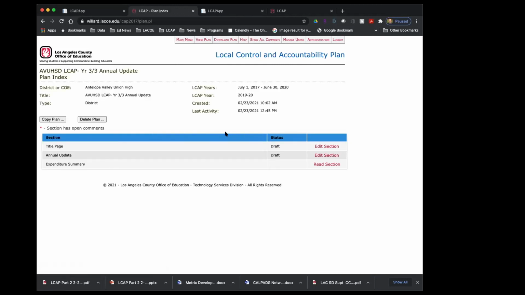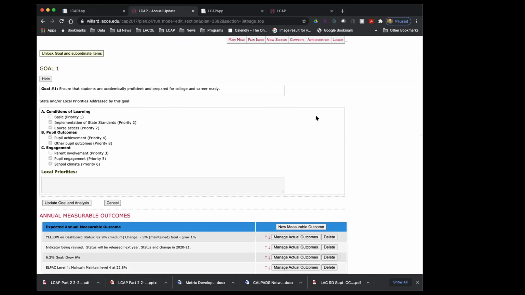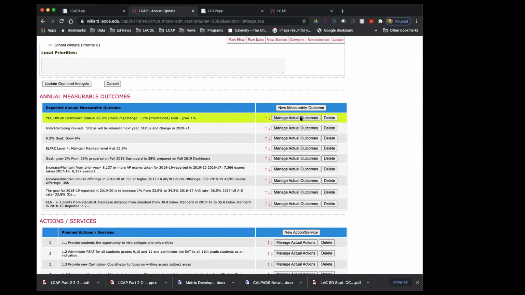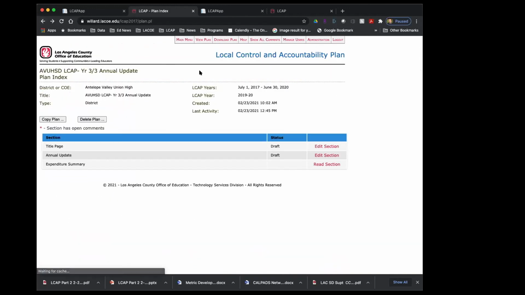The existing plan has a table, and we'll have additional information for those of you where it's been a few years since you've used the annual update, or sorry, the old ELCAP system. But navigating and getting information entered is the same as it always was. There's less information to enter now. The annual update eliminated the actual actions feature. You'll recognize the manage actual outcomes. These are the metrics from prior years where you can enter the details from each of your metrics. And when you're finished with this process, you'll save this as a PDF and upload it later. And I will give you more detailed instructions. I just wanted to give you a brief overview for today, but that is all.